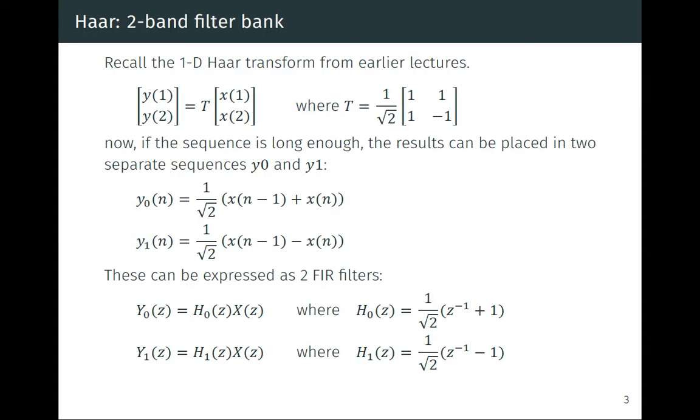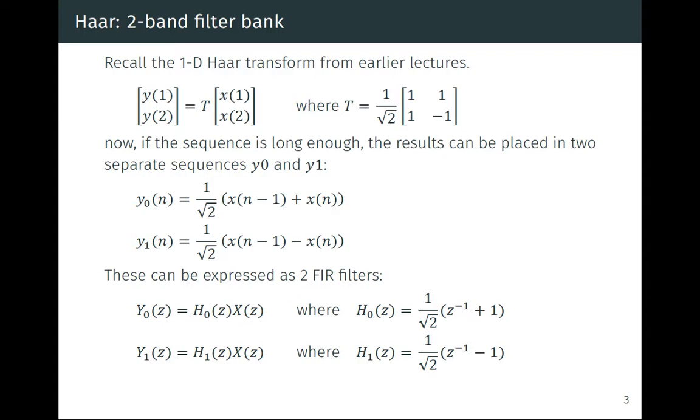We started from a transform. Remember from the DCT handouts, we started by saying the Haar transform is a two-point transform. We had 2 points, and we had this matrix transformation, and I transformed that back into 2 points. And we looked at the DCT and said, well, actually, you can have a multiple-point transform, an 8-point transform, and so on. What we're going to look at here is that this can be viewed as some filter operations as well.